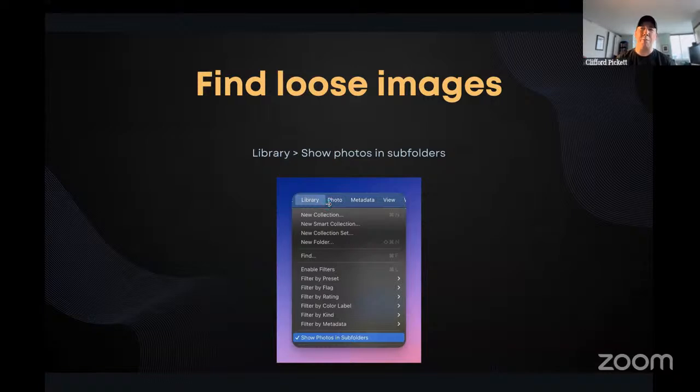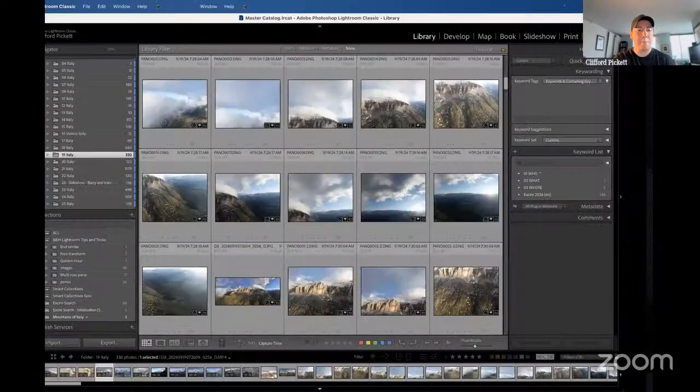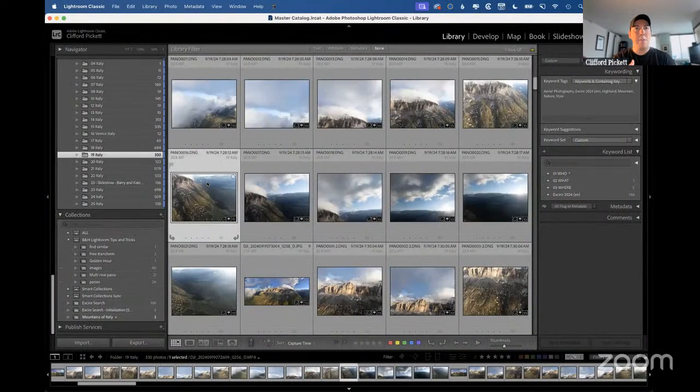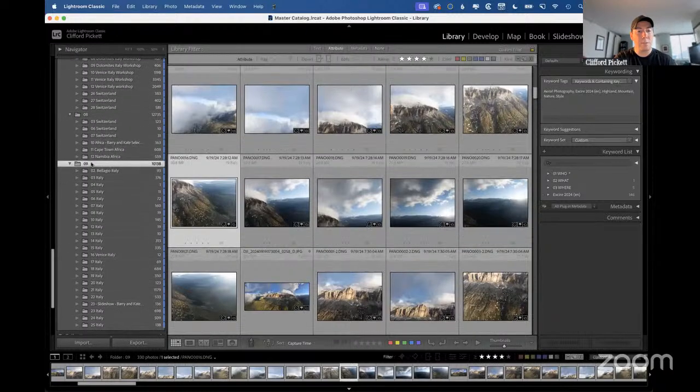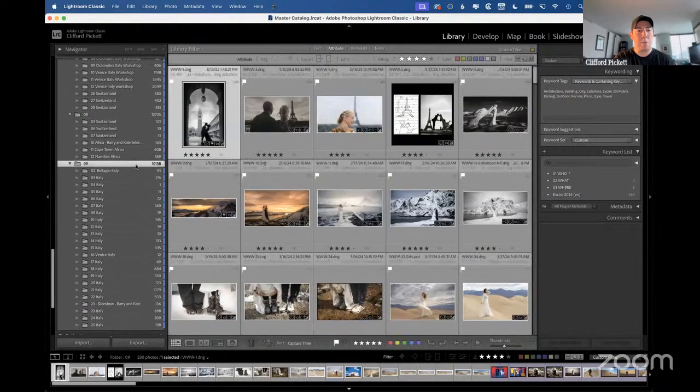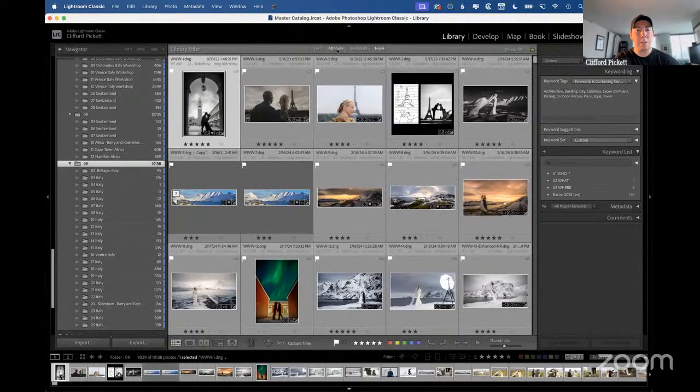I'll be going into this in a lot more detail when I go over the editing. Finding loose images. Okay, so everything's organized inside of year, month, day, right? So let's go to this folder, for instance. Right now, you'll see that there is 10,000 photos in here. You might not be seeing 10,000 because I have this filter right now. If I turn that filter off, you'll see that there's 10,000 photos in here.